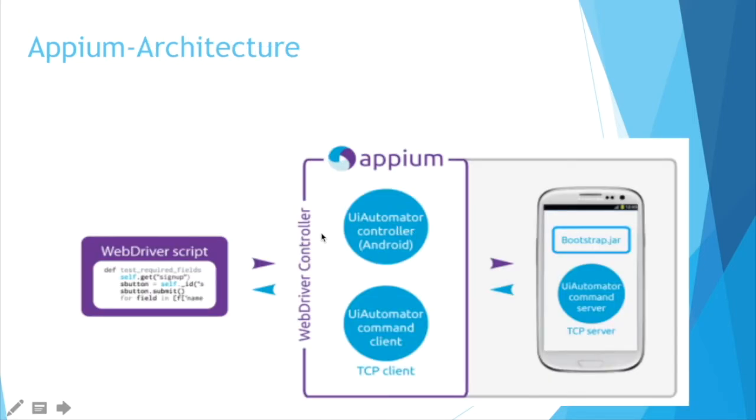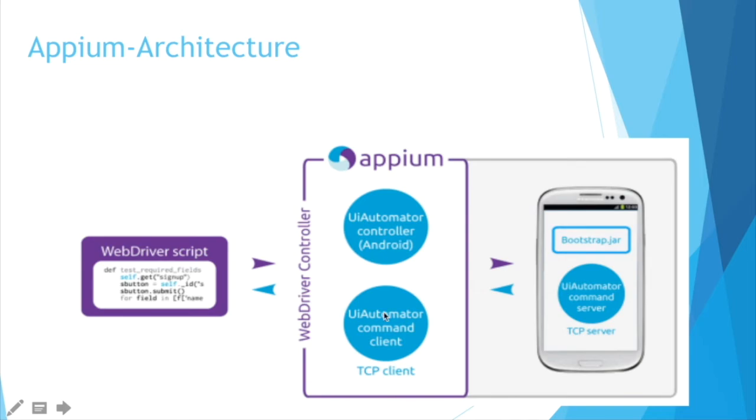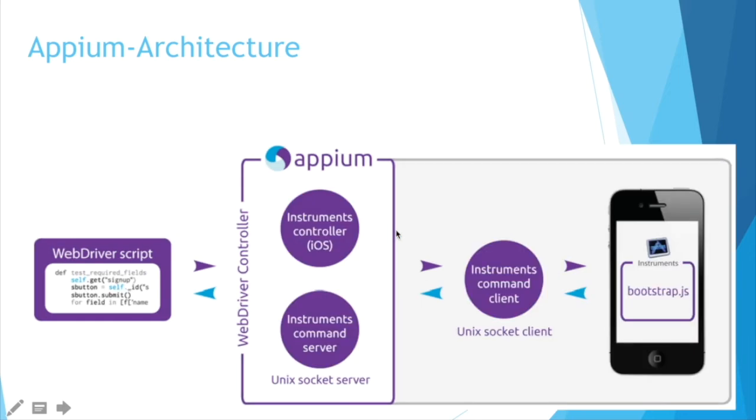Also it has session, it has desired capabilities, and if you see in this image, you have this language, which is the client. Now we have Appium running in the middle of the device plus your client. I mean, it's playing as a server. You run your script, whatever language you are using, and it uses UI Automator of Android like we discussed, and it sends your script to the device, and whatever the result is, it gets it from the device and sends it back to the client, to you, whatever you are using. If you use Java, and similarly in the case of iOS, fine.